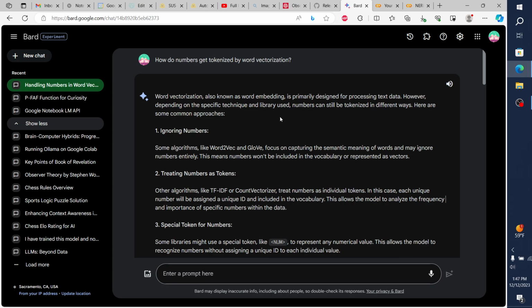The second thing I'm going to do with this is go through my method for how I learn these things, and I think it's important to show this off. I haven't done any sort of video along these lines. So when I have a question that pops into my head, like, how exactly does word vectorization work with numbers?